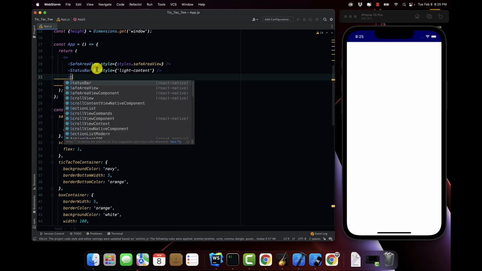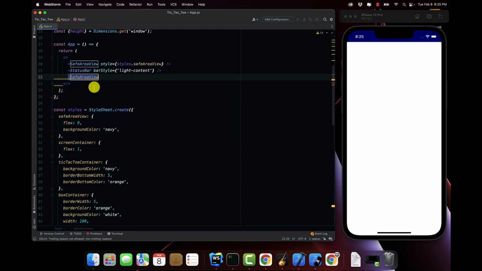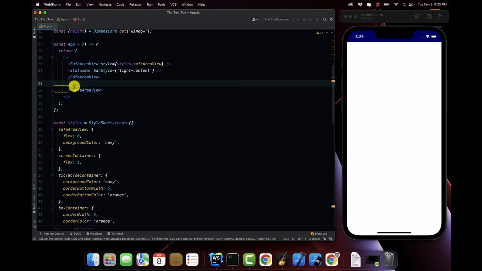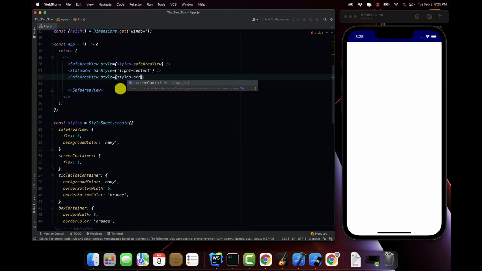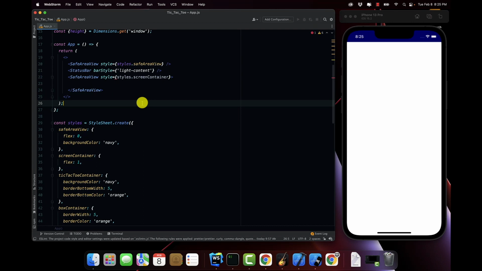Next component we're going to use is our SafeAreaView again. And this time, instead of closing it directly, we're going to build it out completely. So let's pass in our style property. Make sure we use that. And we're going to use our styles.screenContainer.